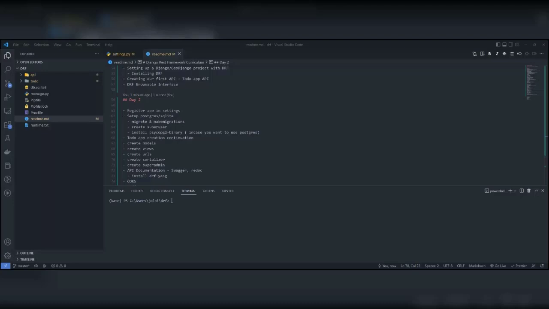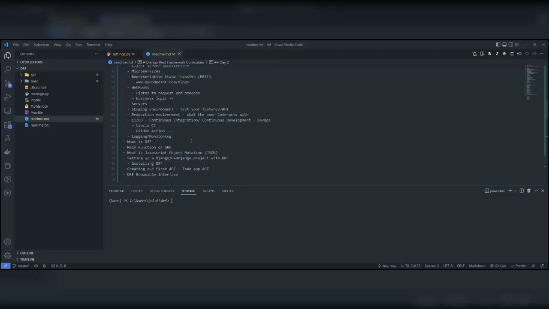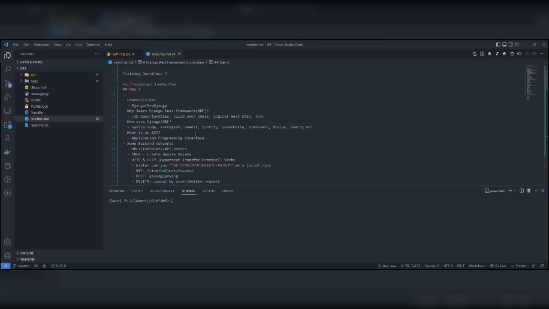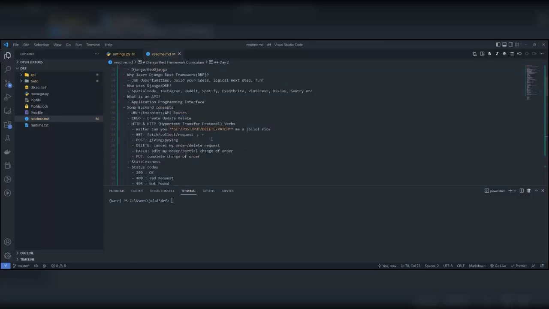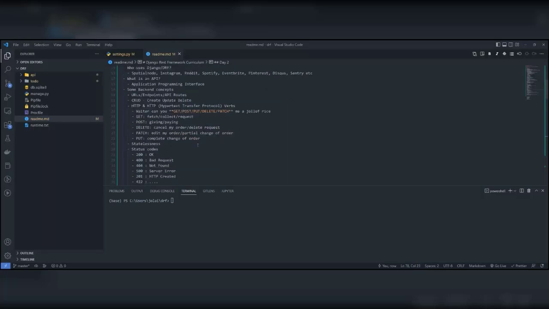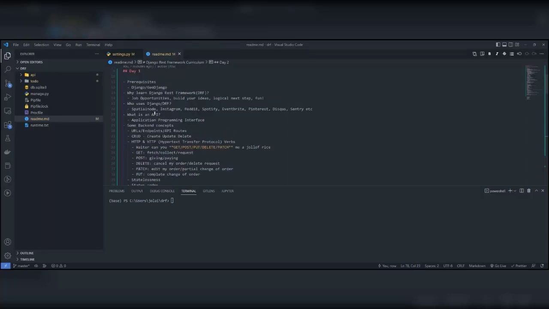We had the first session last week on Thursday, and we went over some basics, some foundational concepts that are important and will be helpful on your journey of being a backend GIS developer. So we discussed what an API is.